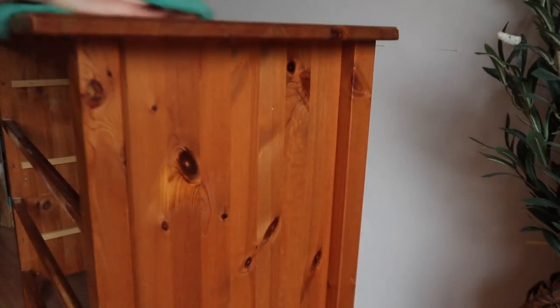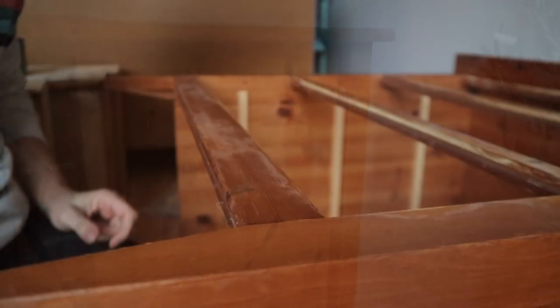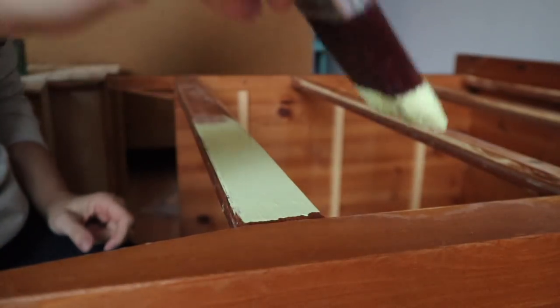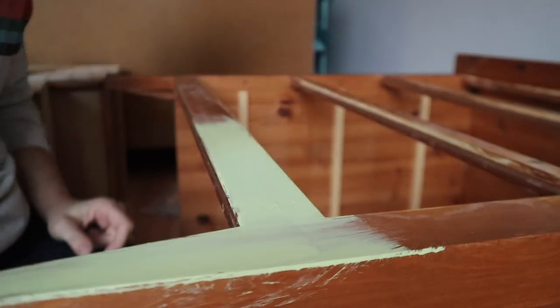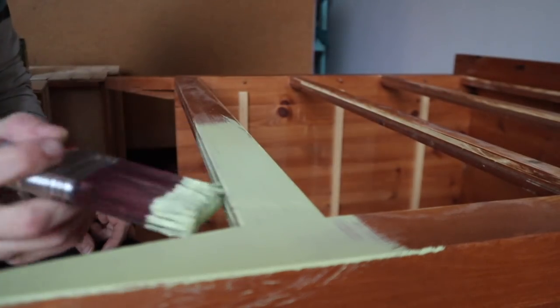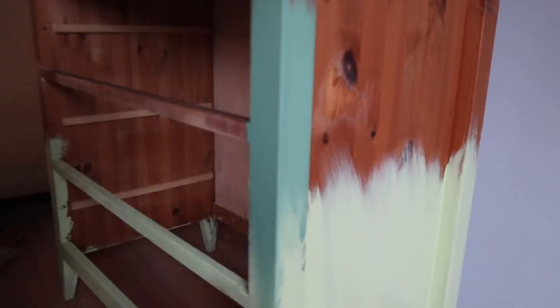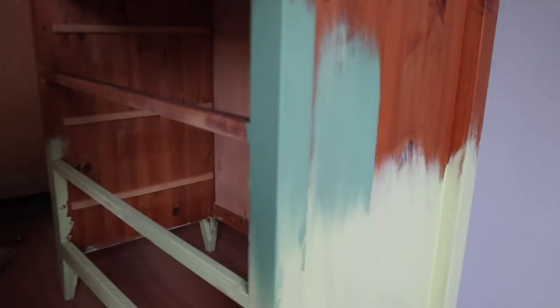I'm going to do some green blending on here, but instead of going from the bottom to the top with dark to light, I'm going to flip it and start with light and go up. So the bottom's going to be light, we're going to do a medium green for the middle, and then a darker green for the top. I'm going to lay down two coats of my base coats from light to medium to dark, and once those are dry, we can go in and blend these colors together.